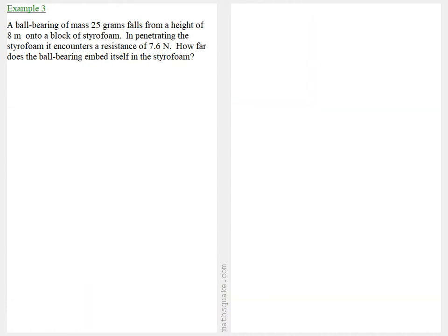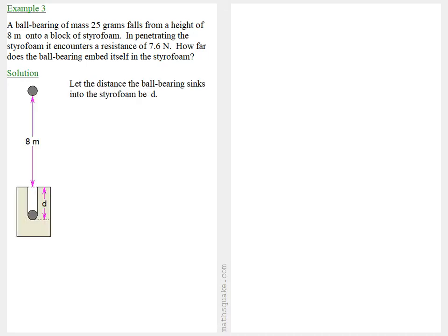In example 3, we're told a ball bearing of mass 25 grams falls from a height of 8 meters onto a block of styrofoam. In penetrating the styrofoam, it encounters a resistance of 7.6 newtons. How far does the ball bearing embed itself in the styrofoam? To solve this, draw a diagram. Let the distance the ball bearing sinks into the styrofoam be d.